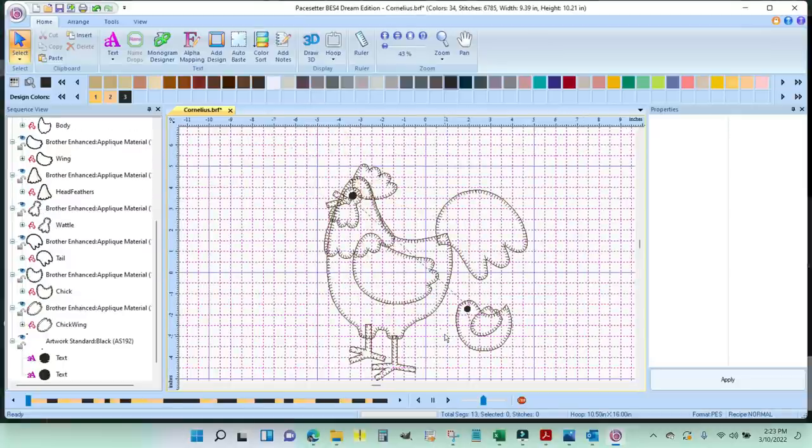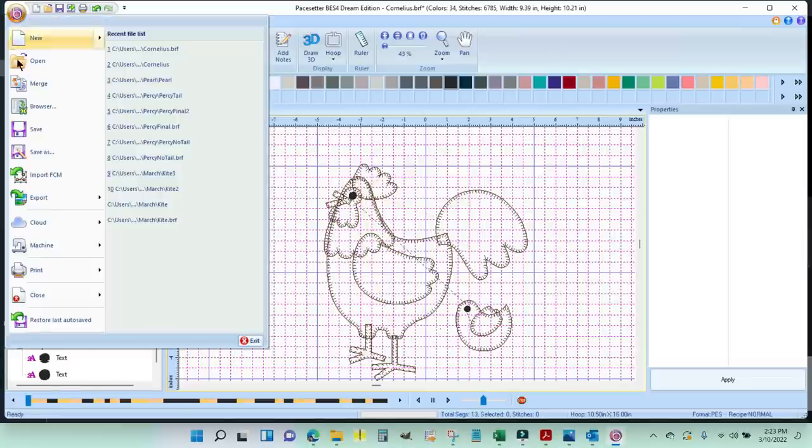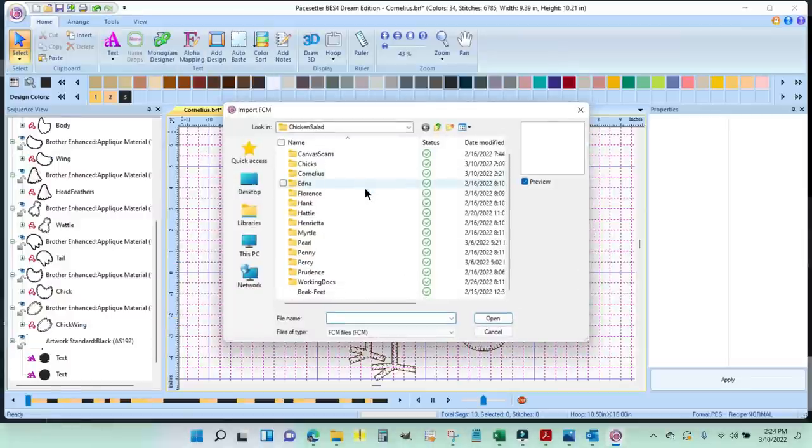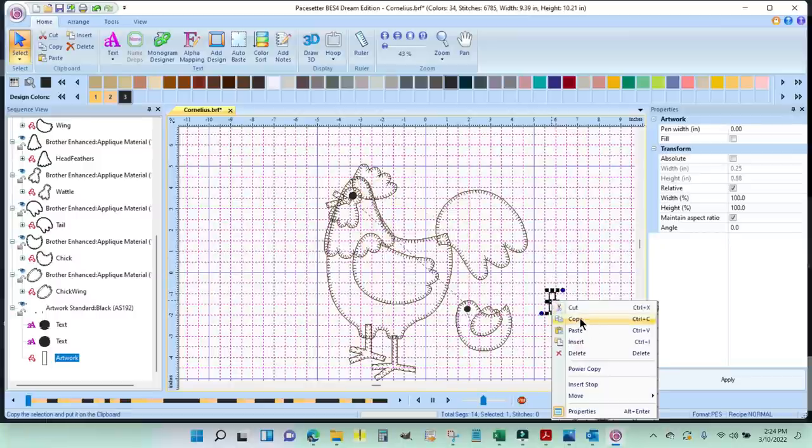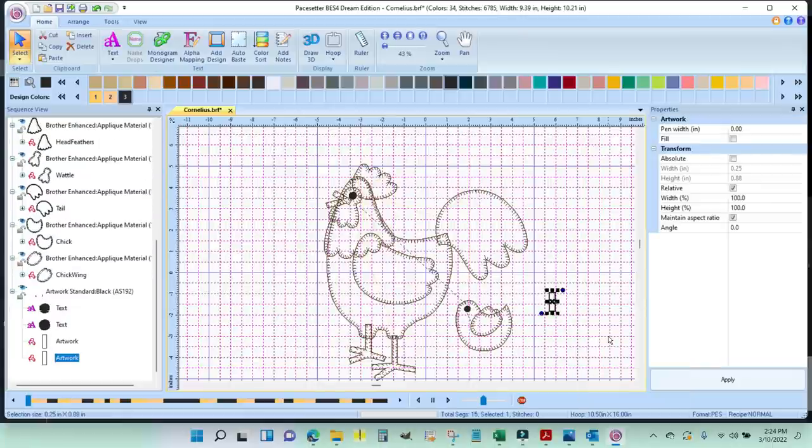Okay. I forgot to add in the beak for the chick, and I'm going to go ahead and do that now. I'm going to go File, Import FCM, and I want to go to that beak feet little bar. That's what I'm using for these guys. And I'm just going to make it a lot smaller, about half the size. And then right click, copy, and right click paste. So it's over here. You can see we've got two of them now. And I'm going to grab one. I just want to put it where I think it ought to go.